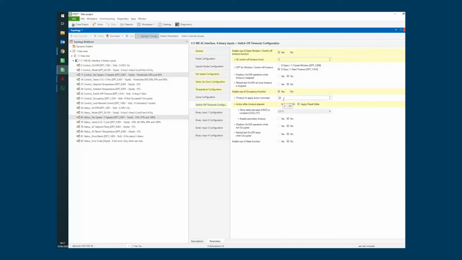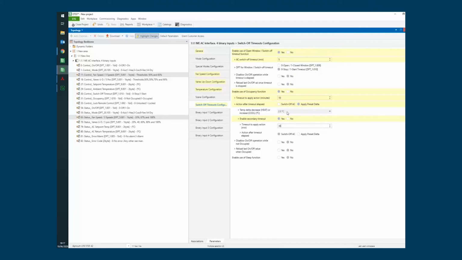Why? Because probably the guest will come back after a short period of time, 10, 15 minutes. It's okay for that time to simply relax the set point control. But instead of setting it to 10 to 20, I will decrease this period of time, because I can enable a secondary timeout, and in this case I will set it, for instance, to 30. Okay, and after the second timeout, it will automatically switch off the air conditioning unit.